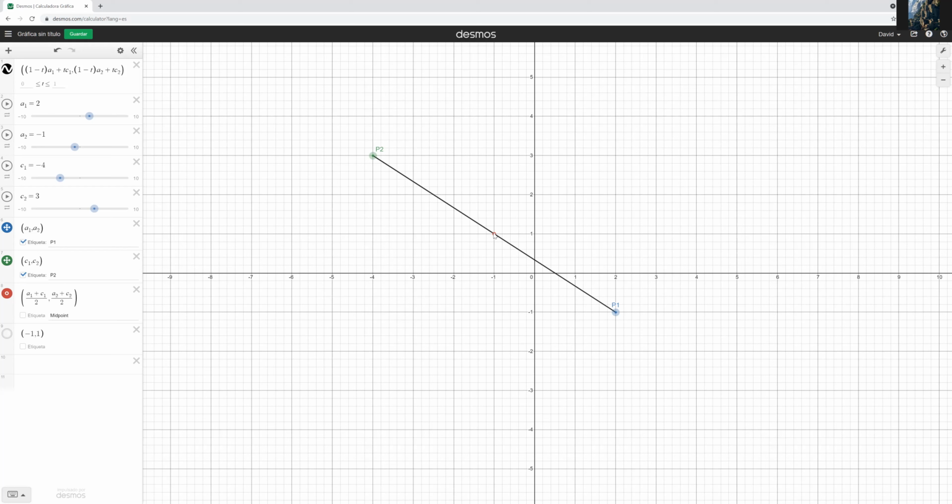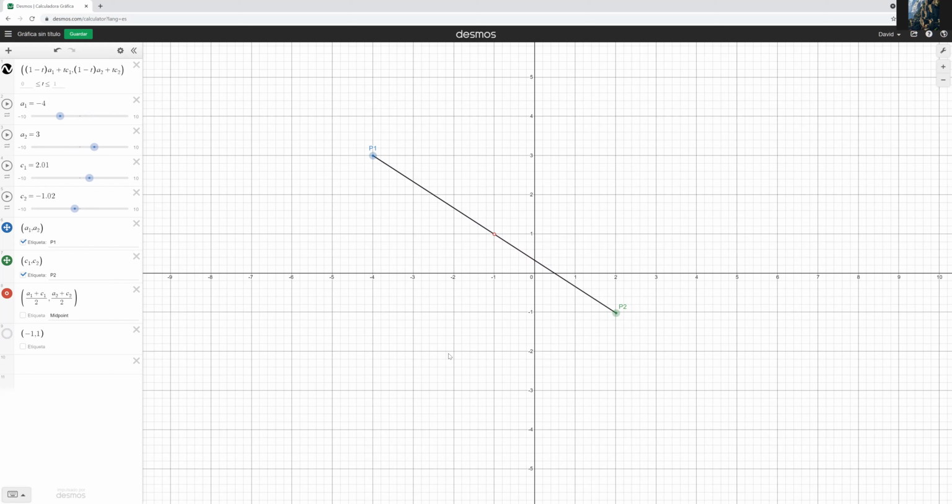Now, if you see in here, this point is found in -1, 1. So let's locate this. And I am going to do this just to show you that naming them point 1 and point 2 doesn't really make any difference because the line segment will be identical. So there it is.